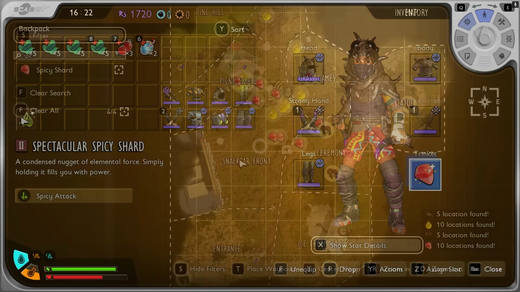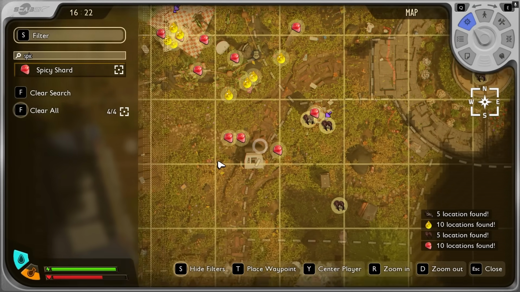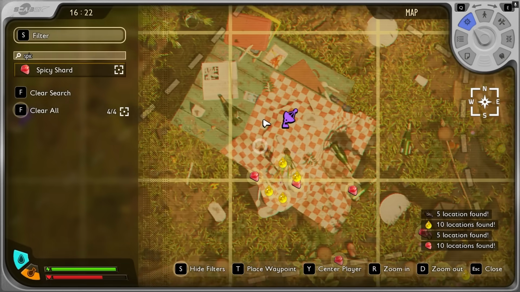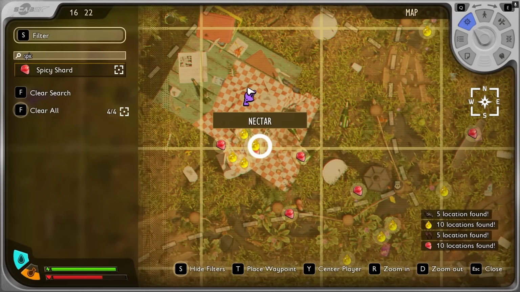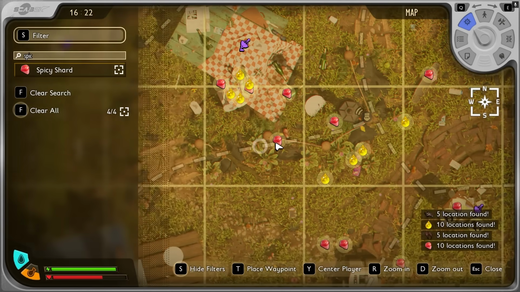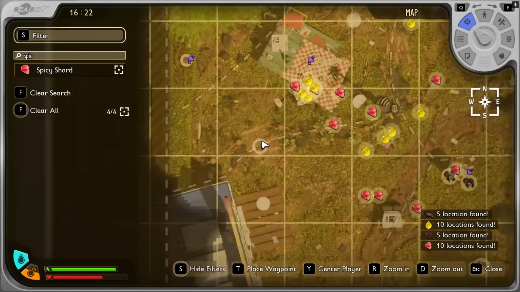For those of you who want to know where you can find the spicy shards, as you can see here, tons of spicy shards here. I find the picnic table to be the best. I think there's like 5 or 6 up here, but this is not showing. But as you can see here, there's a lot of spicy stuff near where I live. This is an insane area to live, by the way.